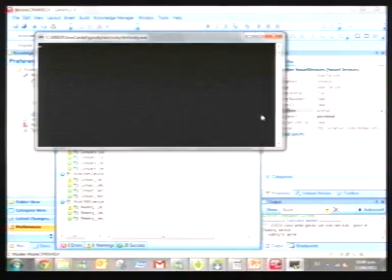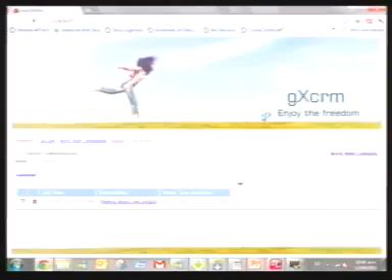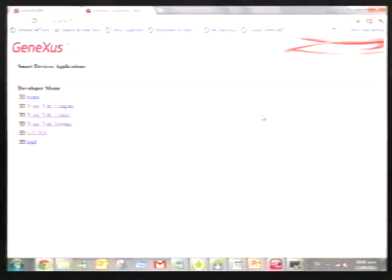So the application, to some extent, will generate a native application in your device, and also a web component that are services. So there will be an application through the database.